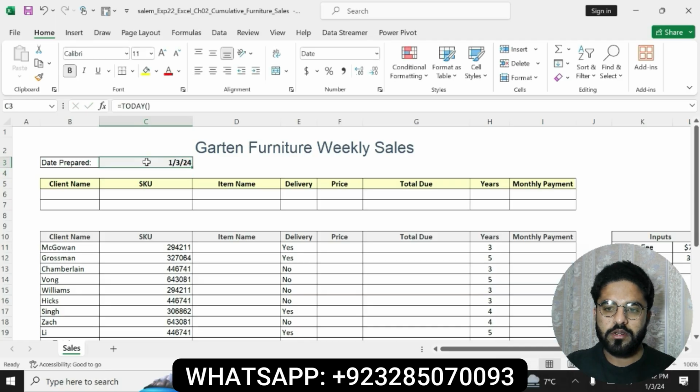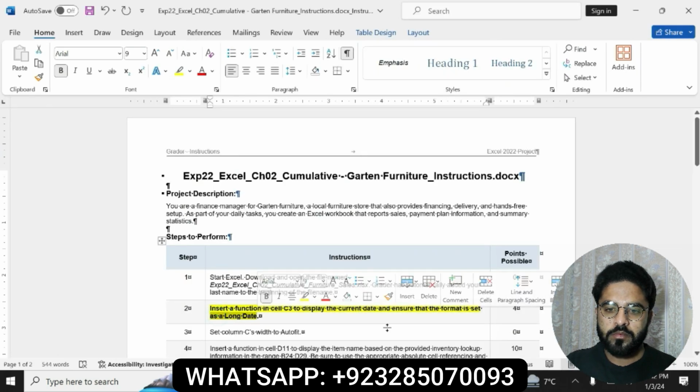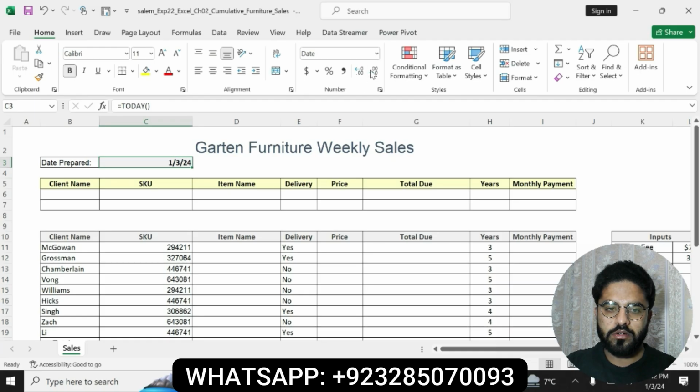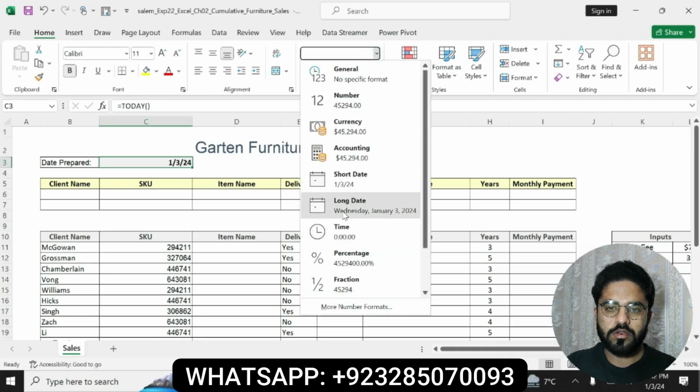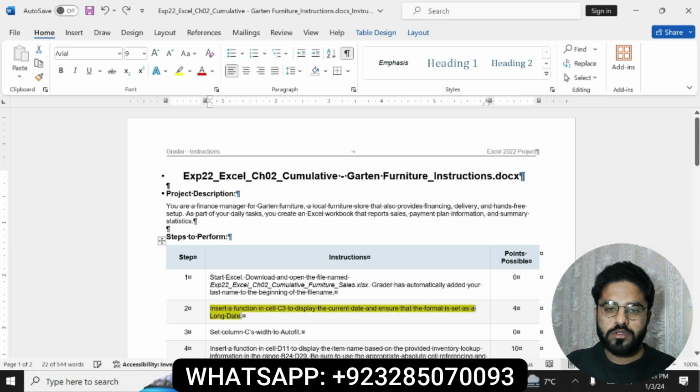We will use the TODAY function for the current date. So that the format is set as a long date, just click on this drop down, then choose long date. Question number two is completed. Now move to the next question.